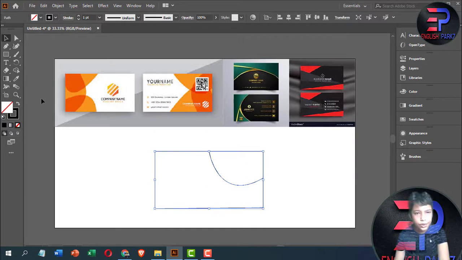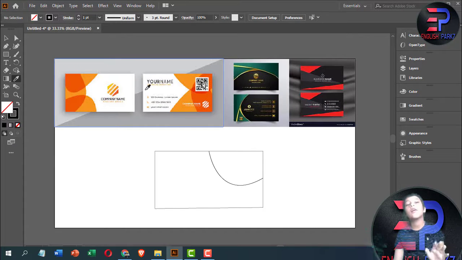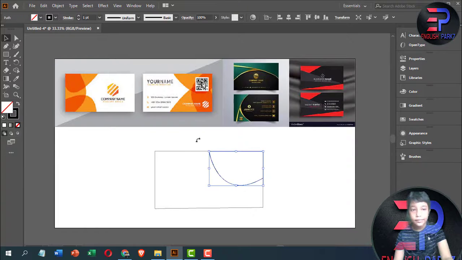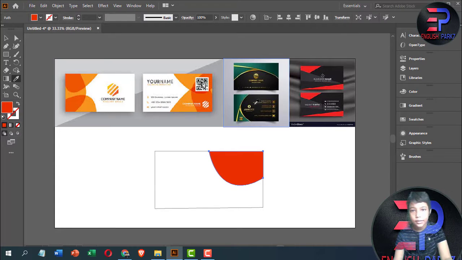Alright, so the next thing that I'm going to do is to color this. So I'm going to click on the eyedropper tool and just click on this and then click on here. You have to select this first. So you have to select this, click on the eyedropper tool, and then magically, boom, like that. See, guys? This is like simple magic. Alright, so there we go. Now we have this.